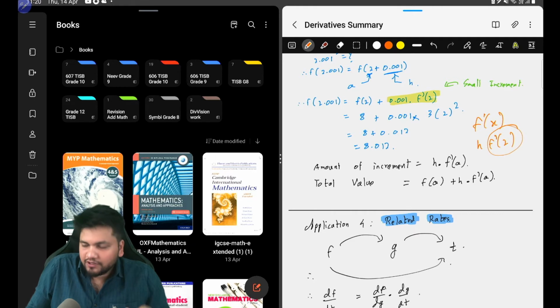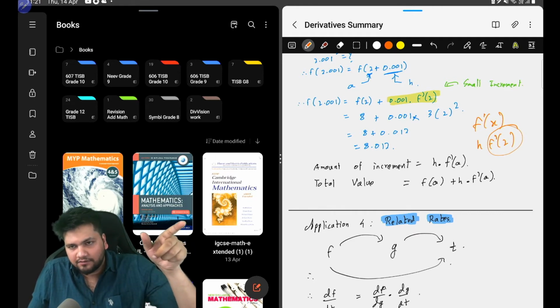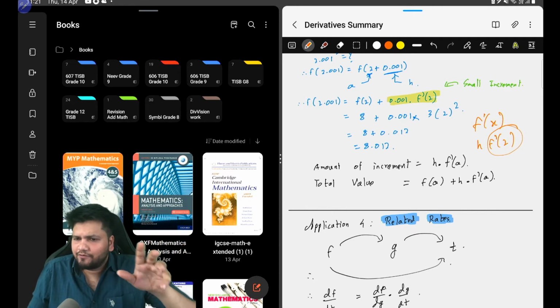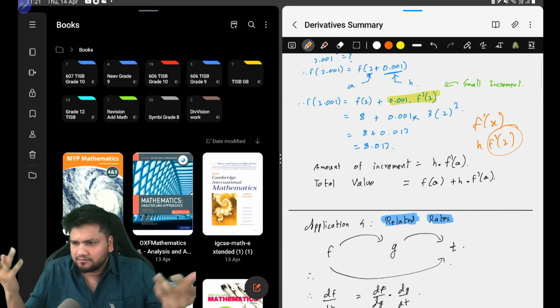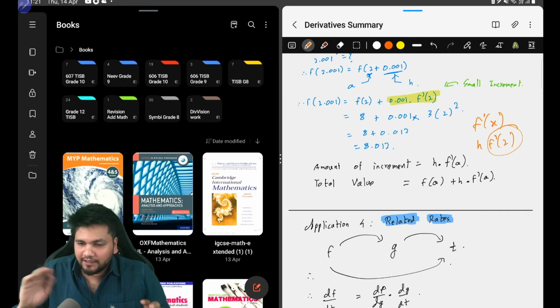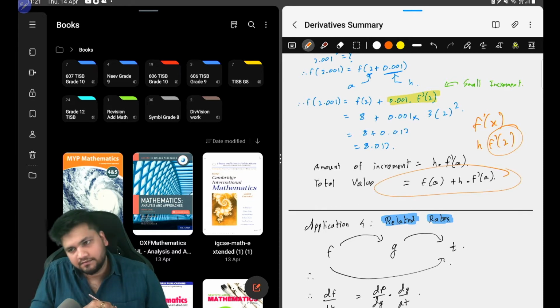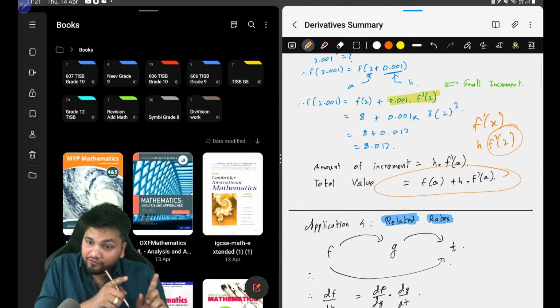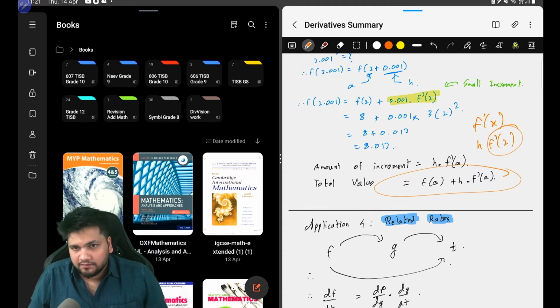Now this value you need to figure out, you'll have to put that value in the question, and then you just have to multiply by h. H means they will literally give you h, not any value for h. Did you get it? And if they ask for the value of y for this new value of x, then do we add f of a to this thing? Yes, then we will add f of a to this thing.